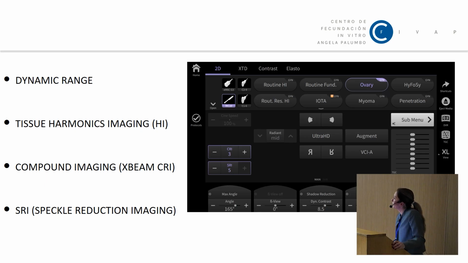The speckle reduction, or SRI, and this is the compound imaging here. Speckle reduction also decreases the noise because it differentiates between the strong and the small signals, enhances the strong ones and eliminates the noise.